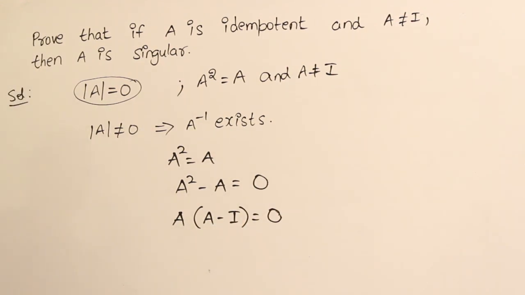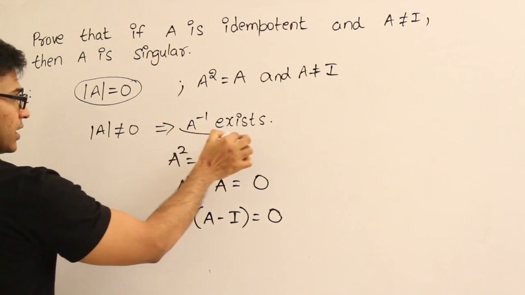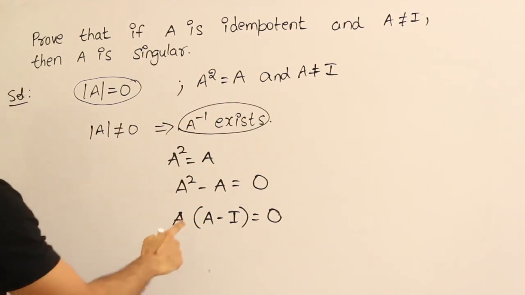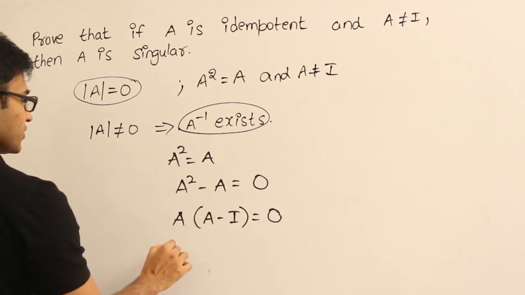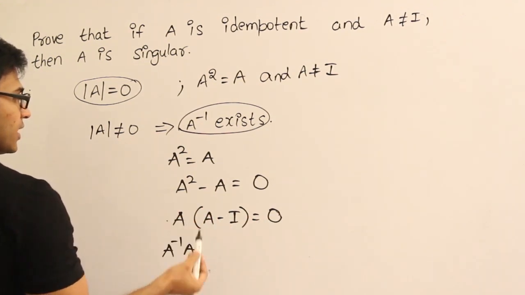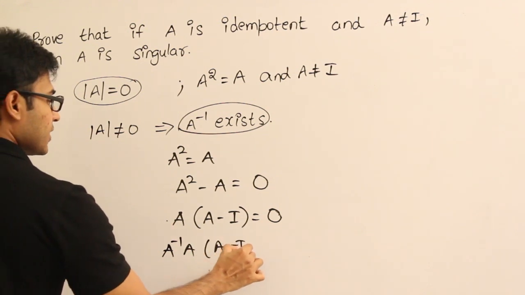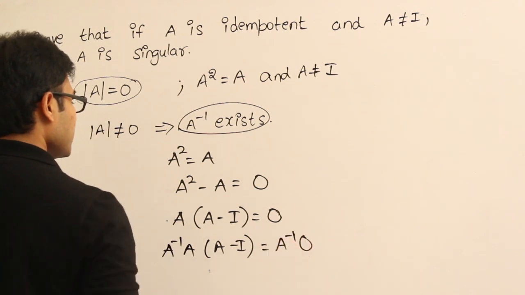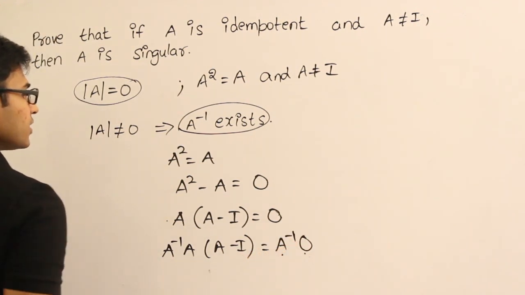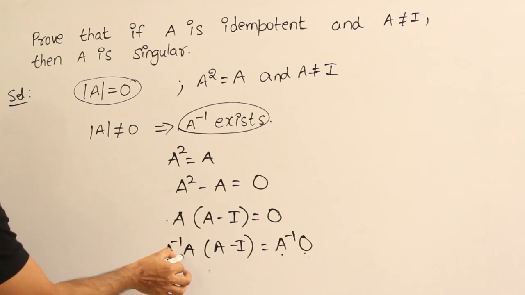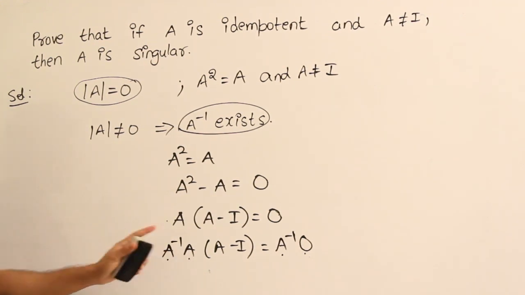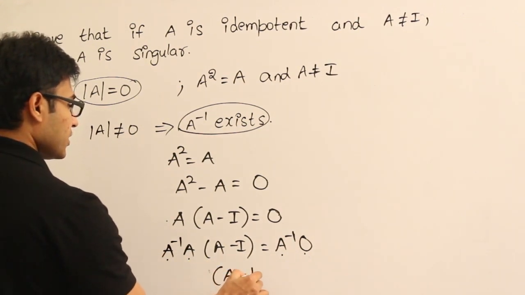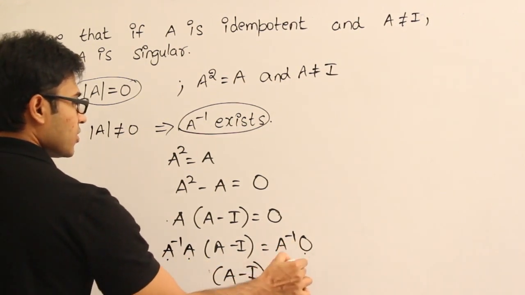And now we have just shown that A inverse exists, that is the assumption, right? So when A inverse exists, we can multiply both sides with A inverse, which means here I am going to multiply the left side with A inverse, here also the left side, from the left I am multiplying with A inverse. Anything multiplied with null matrix is null, and we know that A inverse into A is I, and I multiplied with anything is the same, right? Therefore I am not writing I here. A minus I equal to null.